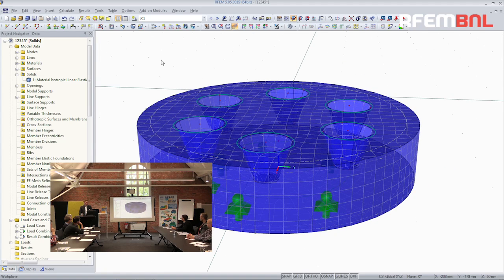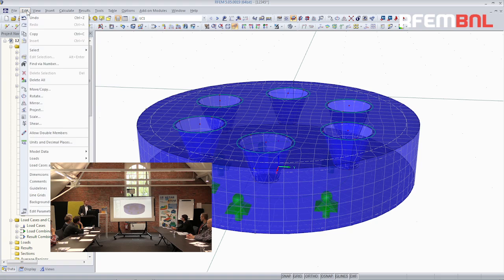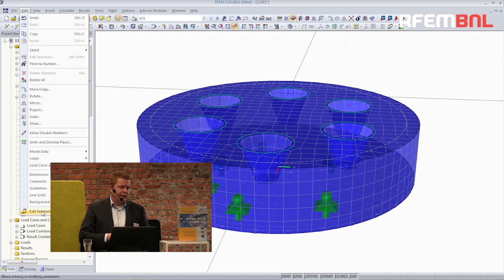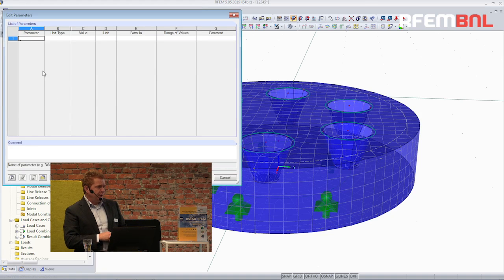The meshing, etc. So what I will do now is add the pre-stressing load to the solid, and then we calculate, because we're interested in what happens. And for this, in all the trainings I say, okay, we can use Excel a lot, but in solid modeling you will notice that you will use parameters a lot. I think it's a really nice tool.